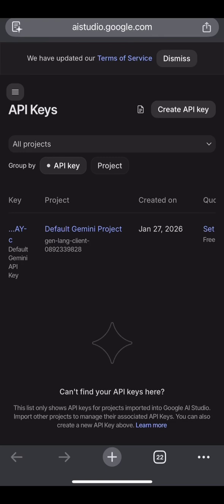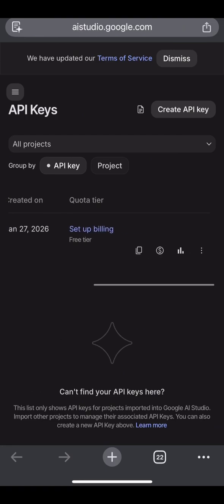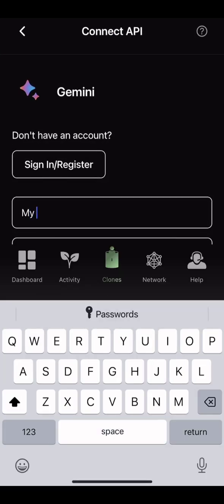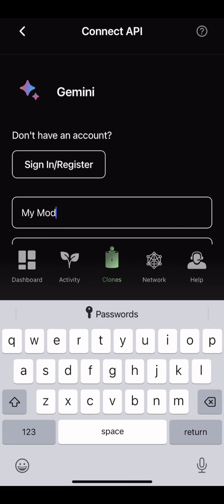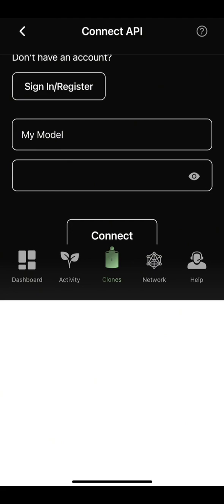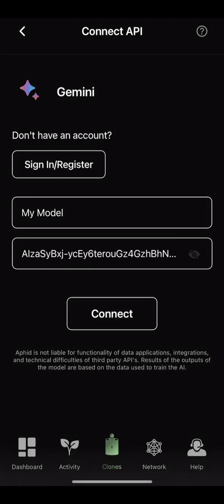Now comes two very important steps. Step 1. Copy your API key by scrolling to the right and clicking on the copy icon, and go back into the Aphid app. Create a model name, then paste the API key in its location. Step 2.